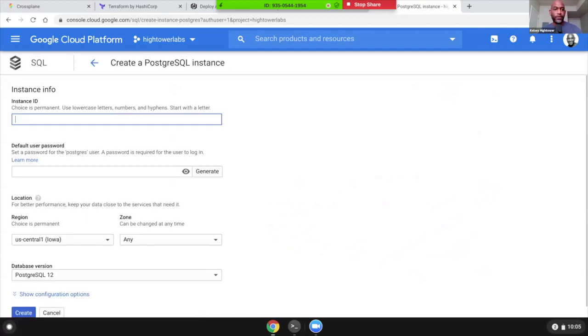Some people will call this click ops, right? You're using your mouse to click on everything. Hopefully you remember what you clicked on. And some people will even create screenshots and circle things in red and say, hey, this is how you create a particular instance. And we all know there is a different way of doing that.